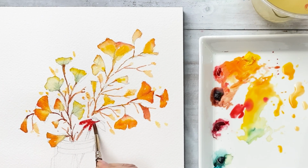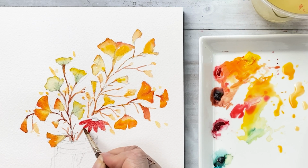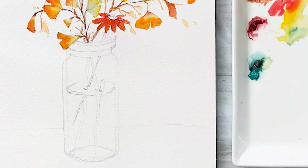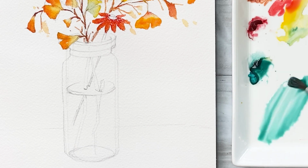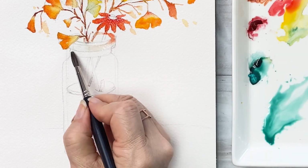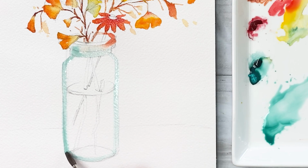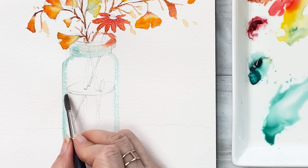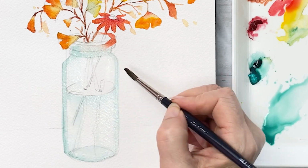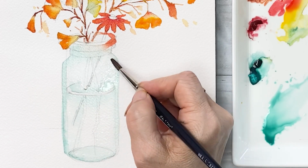Take some pyrrole rubin color for the flower pattern. Okay, move on to the glass area. So take some vermilion green deep, mix cobalt green. So for the very first layer of the glass, take some very watery color and put it on the glass area. It's like an outline, but then dilute that color with clean water.